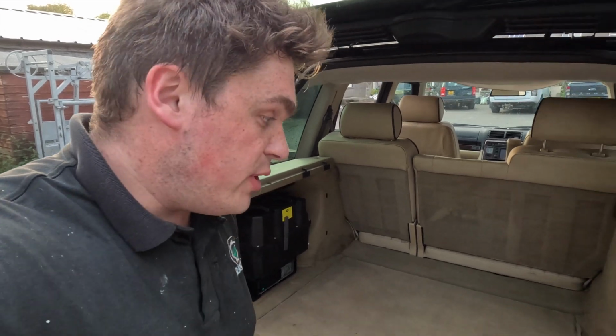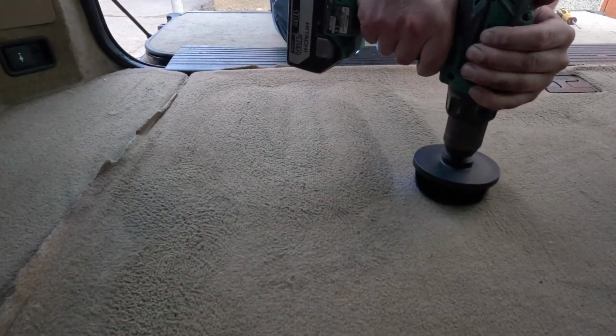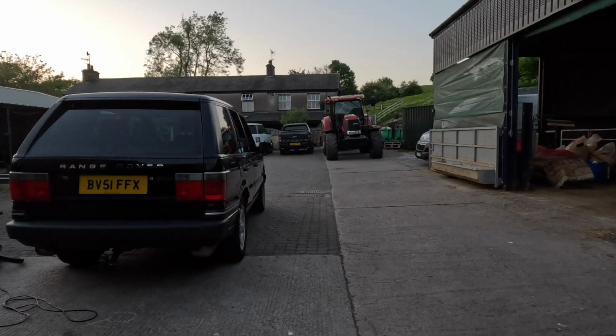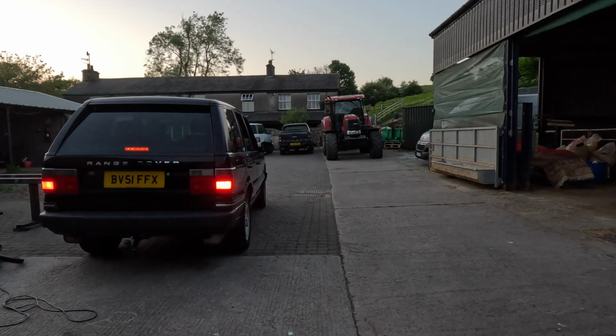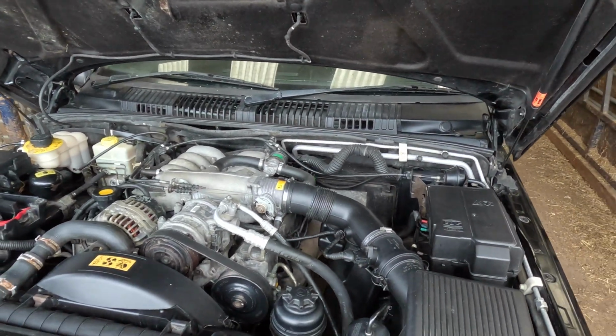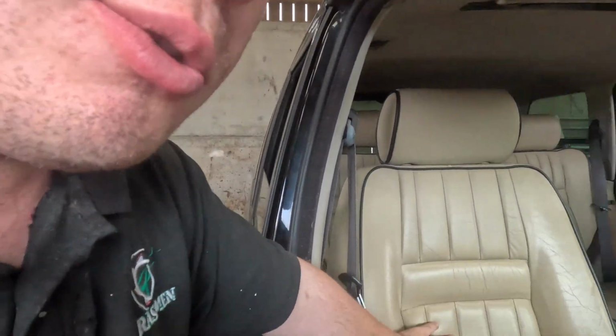Done the best I can with the carpet, really. It's not amazing. I'll probably try a bit more actually, but it's definitely better than it was. I've just spent ages steam cleaning in here. It's covered in some sort of lacquer. It looks horrible. I can't get it off, but it looks a lot better. I don't know if the camera does it justice, but these three bits do look a lot better. This looks a lot better than it did before. I should have started at the top really, but oh well.